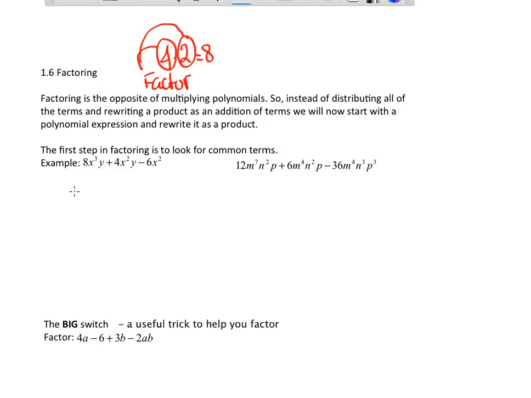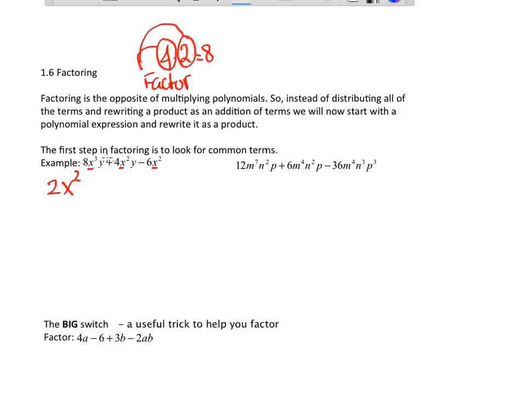One of the things you look for is usually common terms. So if you look at 8, 4, and 6, you can probably see that 2 is in common. So this is one way to do it. Just look at the numbers and see if you can find out what they have in common. Don't forget that the variables can be taken out as well. So that's an x cubed, that's an x squared, and that is an x squared. So at most, I can take out 2 x's. So if I write 2x squared, then that will work for every single one of these terms.